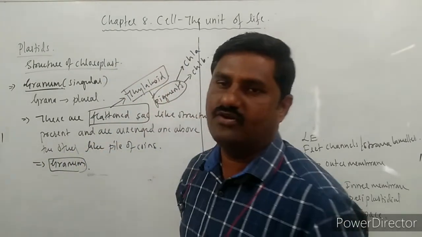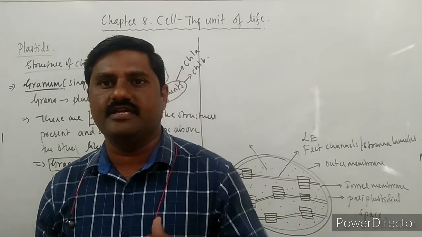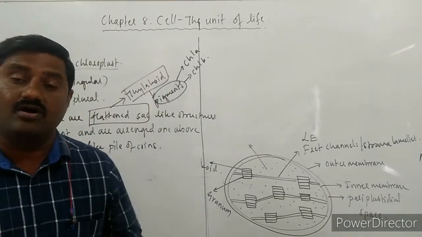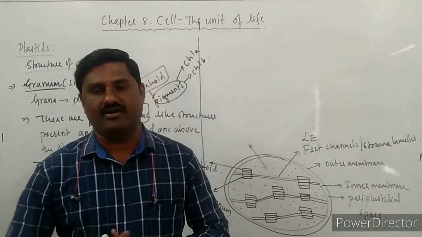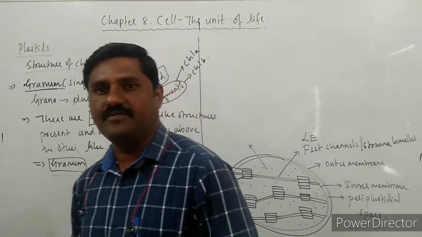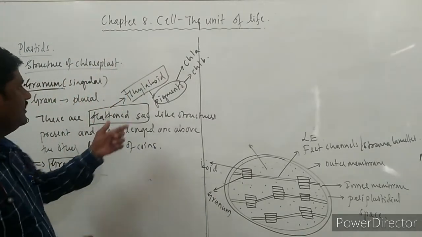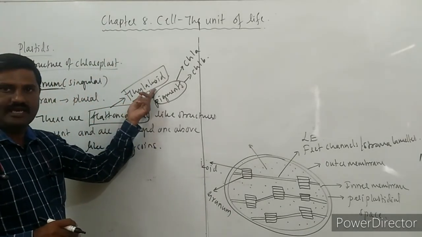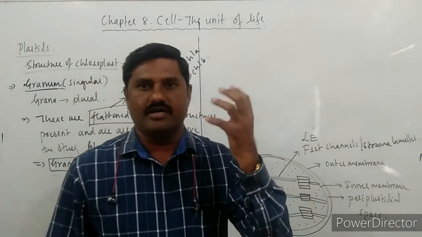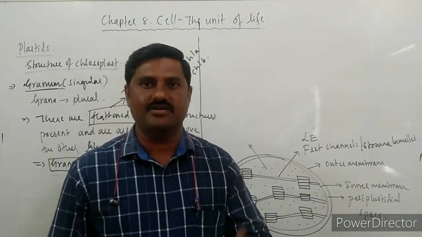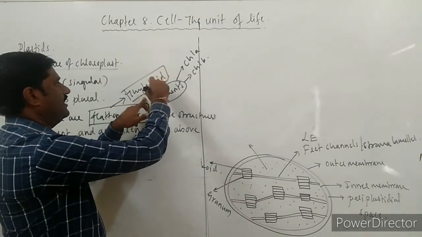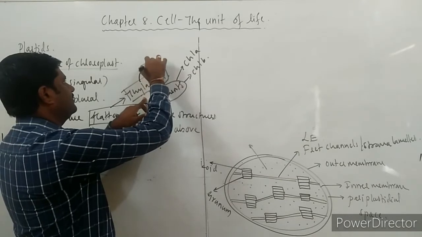Chlorophyll A, chlorophyll B, chlorophyll C, D, E are the different types of chlorophyll pigments present within them. Along with this, carotenoids are one kind of colored pigments, and xanthophylls are also yellowish pigments present within these thylakoids. In the thylakoid membrane these pigments receive the light, and that light energy is converted into chemical energy.